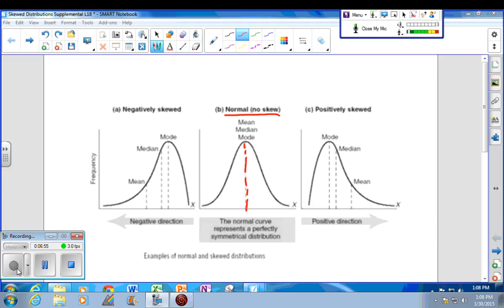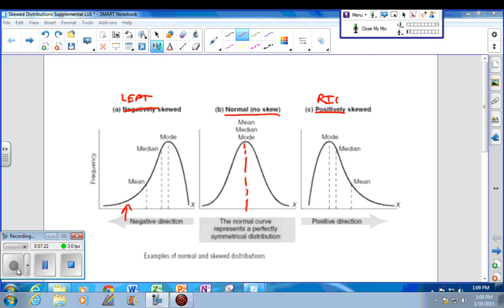Now the negative skew, remember that the negative skew means the tail is on the left. They say negative skew; we are going to call that the left skew, right? And then positively skewed is skewed right.